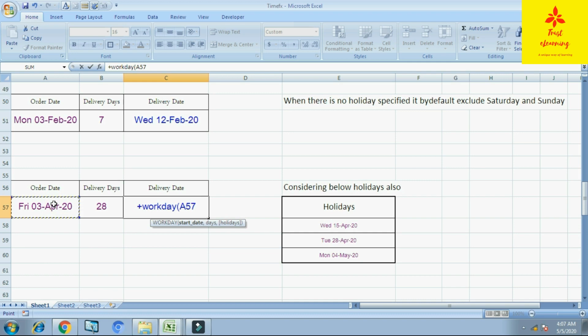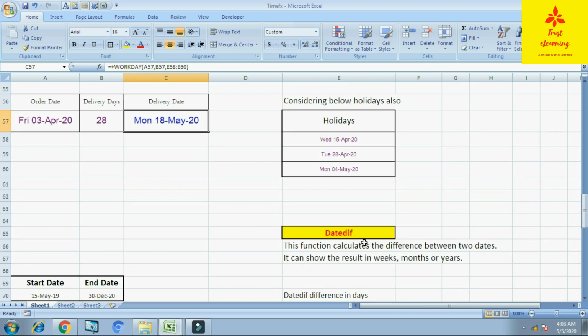This is my start date and this is delivery days, and then I specify this list of holidays, closing the bracket. So it gives me this date. When I specify a list of holidays, it excludes 2 things. First one is the list of holidays, second one is the weekend, like Saturday and Sunday. So this is how Workday function works.